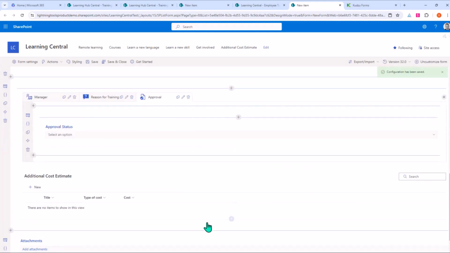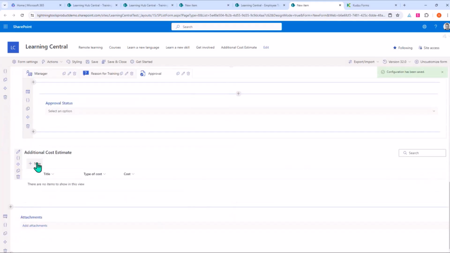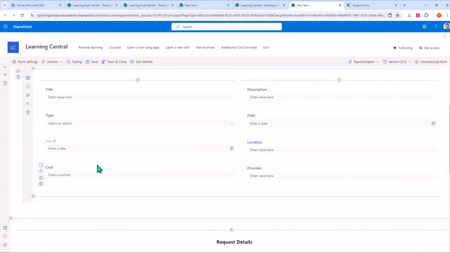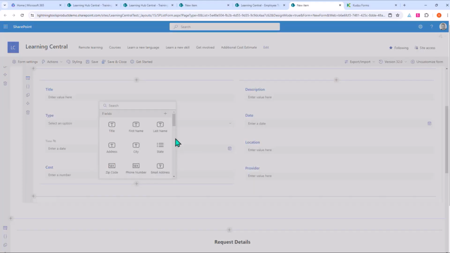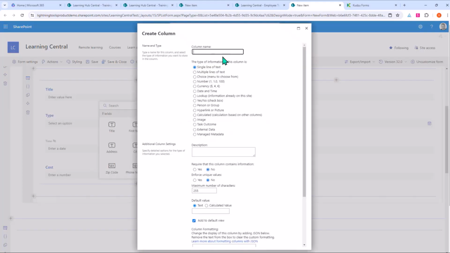And we've now got our sublist embedded on the form here. And you'll notice that the new button will pop out in another side panel once we go through and test this one out. It also has the cost. Now, if we scroll up, notice how we've got a cost of the actual training. So what would be useful here is to actually go in and create a brand new field called total cost. So we'll have that as a number field.